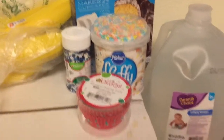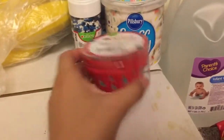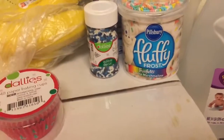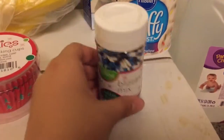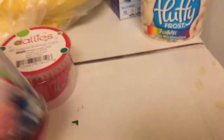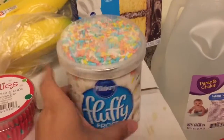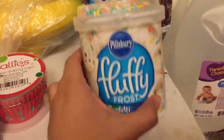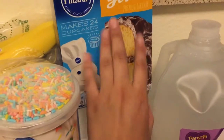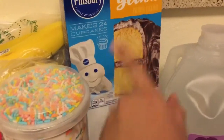Over here, this is for Christmas — I know it doesn't look really Christmassy, but whatever. I'm making cupcakes. I have my little cupcake mix, I think it's about a dollar. I also got little winter sprinkles — they have snowflakes in here. I'm just using the puffy white frosting and some yellow Pillsbury cake mix. Some bananas too.